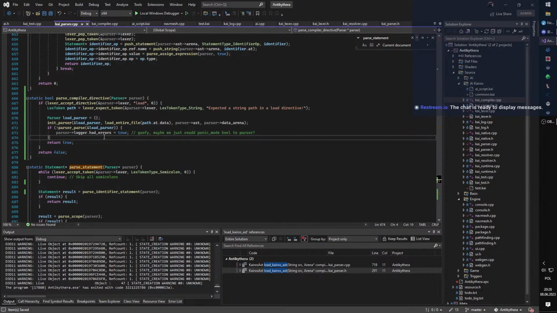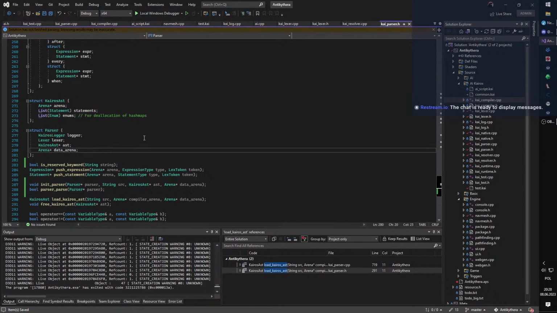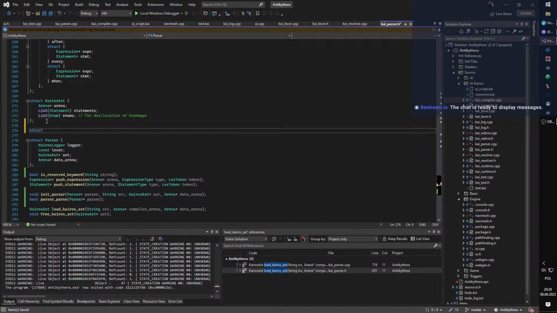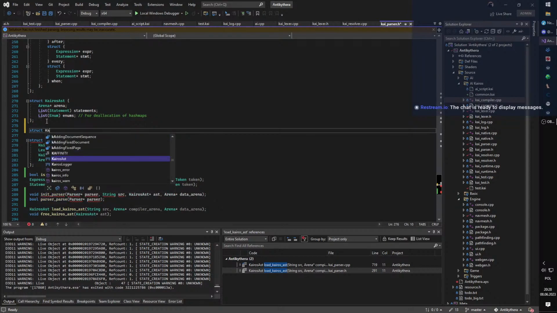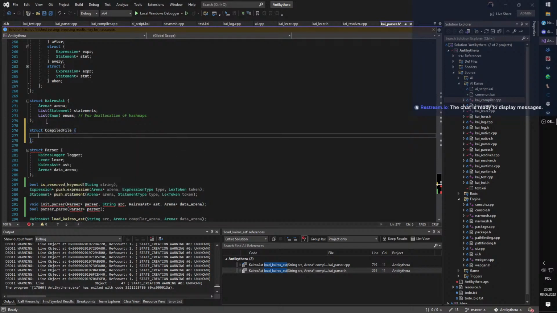Now one thing that we need: the main parser needs to have a load list, which will be like loaded file. Actually, that's already used. Compiled file.